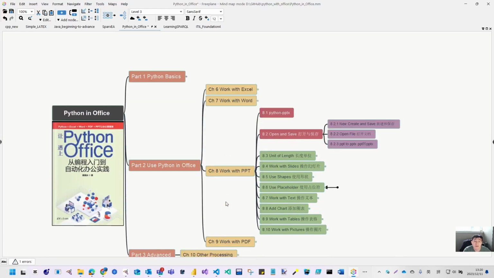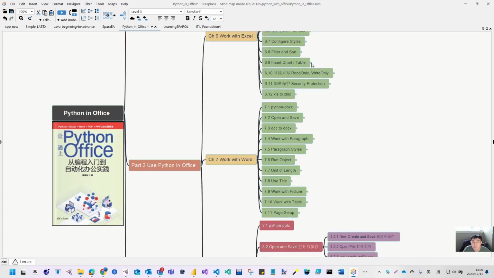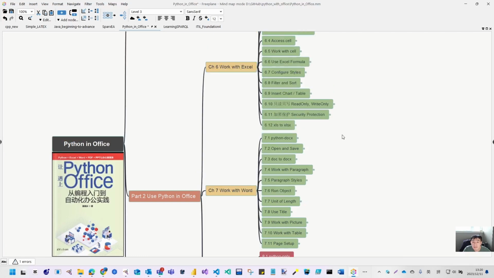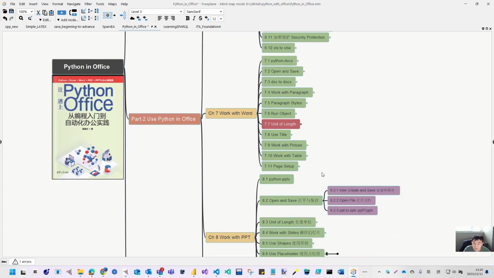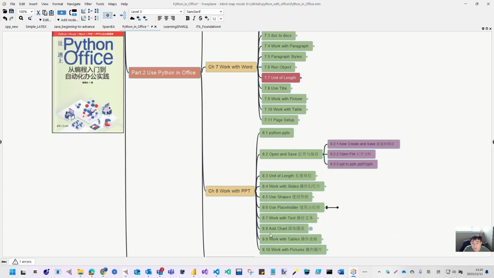From today, we move to PowerPoint. There are 10 sub-chapters, but you may see some chapters are similar, because in Word we have 7.7 talking about units of length. Within PowerPoint, we also have a similar chapter talking about length.